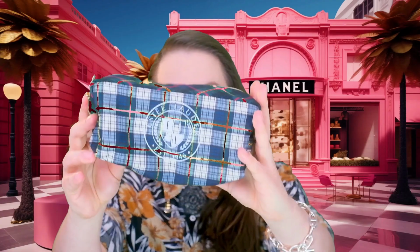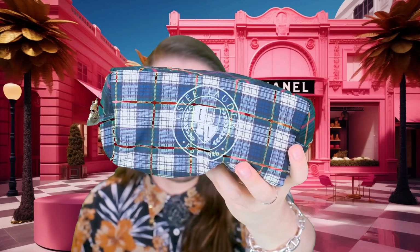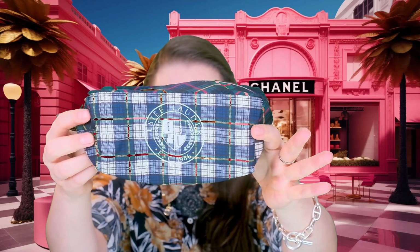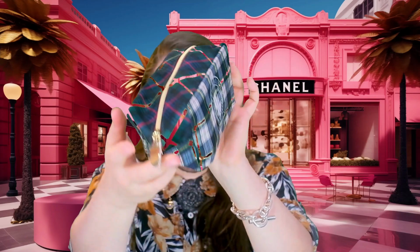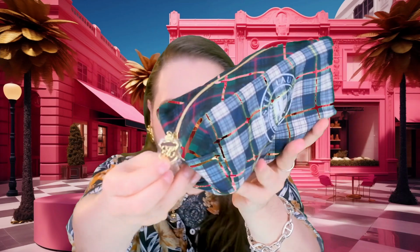She comes back with this. Now, I'm using a green screen right now, so everything that is green here is going to appear transparent, so don't mind that, you guys. But she comes with a huge beauty case, an Estée Lauder beauty case, established 1946. Very Vivienne Westwood, right? With all the tartan plaid kind of vibes and the little logo here. And I'm like, oh my gosh, this just for the 2 little samples? She's like, no, I made a little something for you.